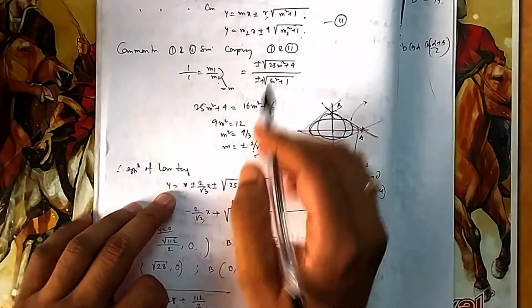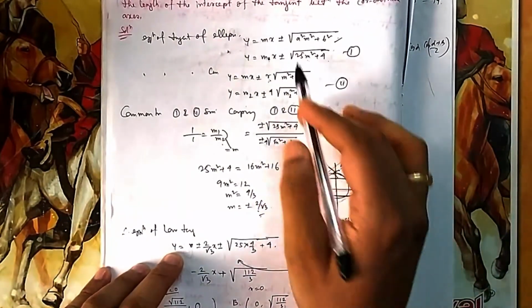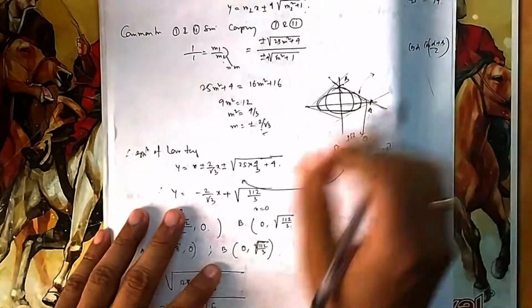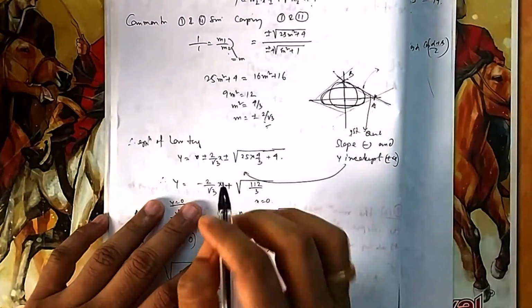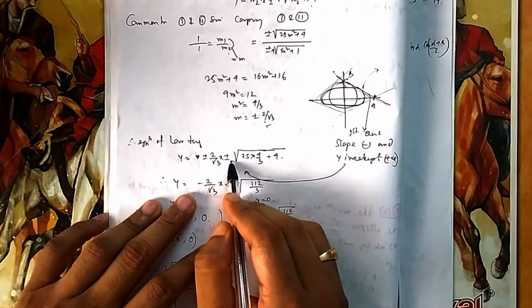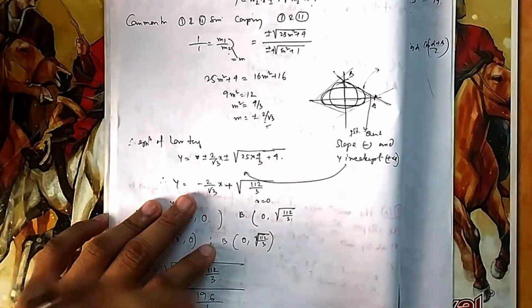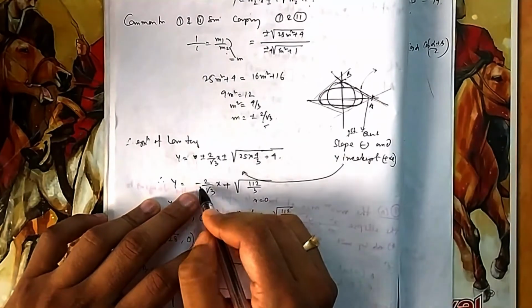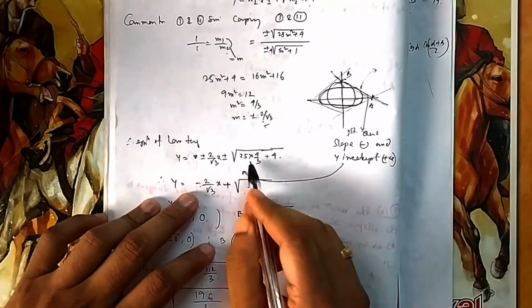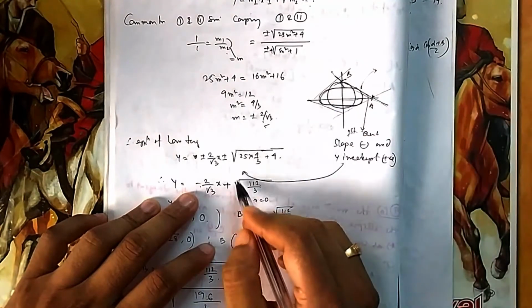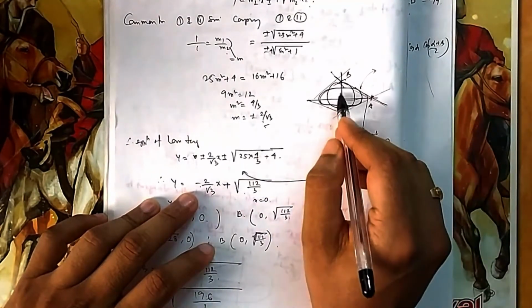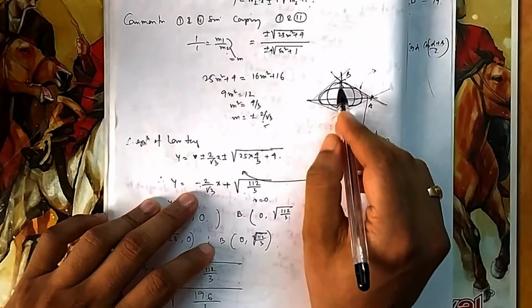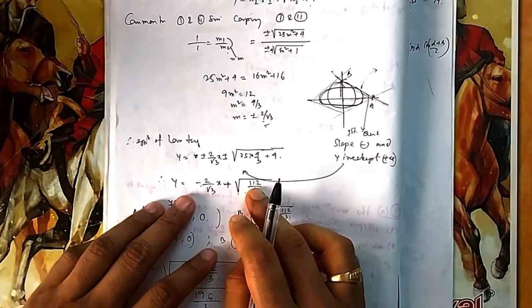So the equation of the tangents, you put it in either this or this, whichever. If I put it there, you will get this. Now you can see that with plus minus combinations, you can have 4 tangents. If you take this plus, this minus, or this minus, this plus, then you will have 4 tangents. So which one do you have to take? You have to take a negative slope, so you will take minus 1. And because the y-intercept has to be positive, you have to take plus. In y equals mx plus c, c was the y-intercept.